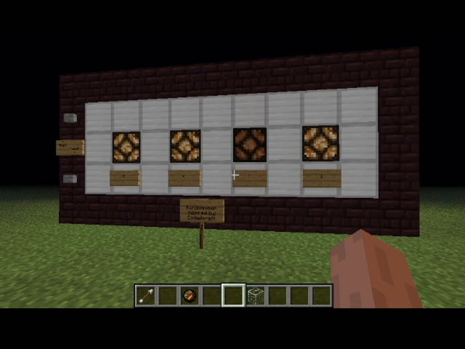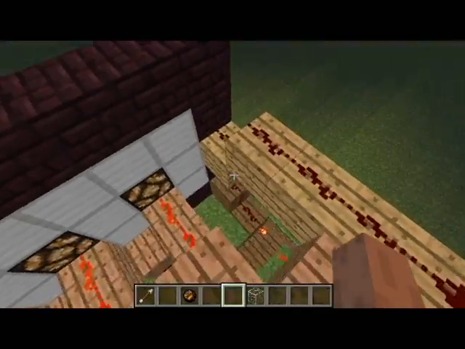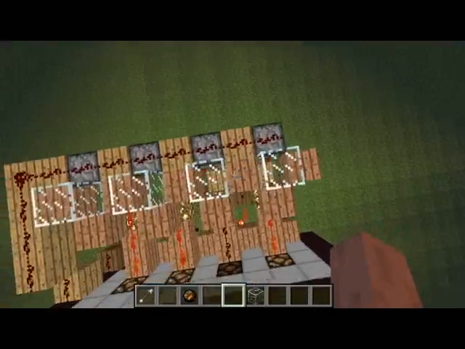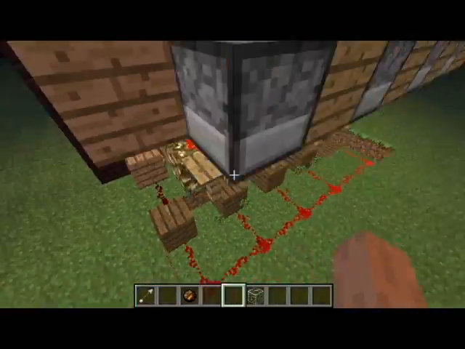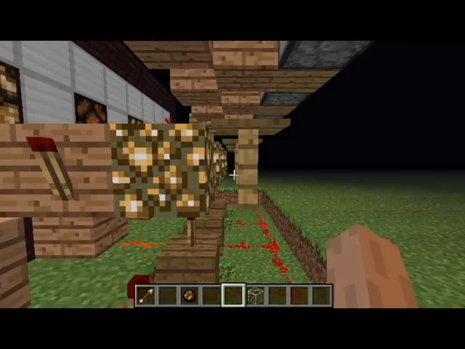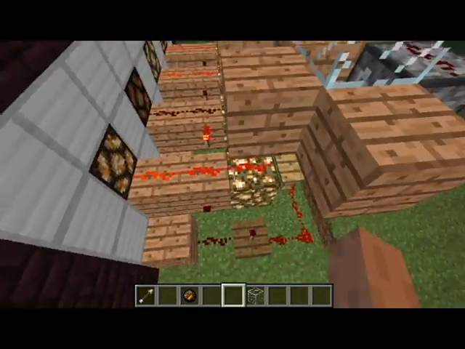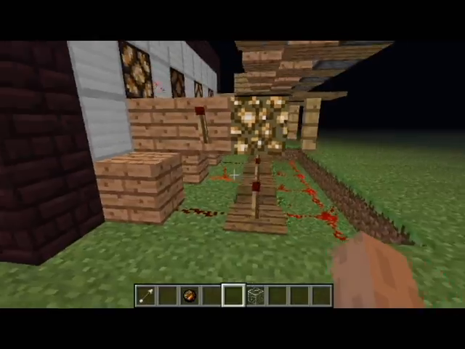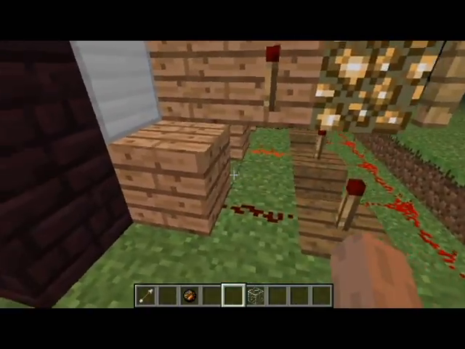I'm now going to break down the basic components of this and then show you how to build it. So here you have power being delivered by this button to these 4 dispensers, which will shoot out the respective item, either an arrow or a sapling, onto these pressure plates. When it hits these pressure plates, it will activate this line here, which will then, well, this is a memory cell, an RS latch, if you guys know.